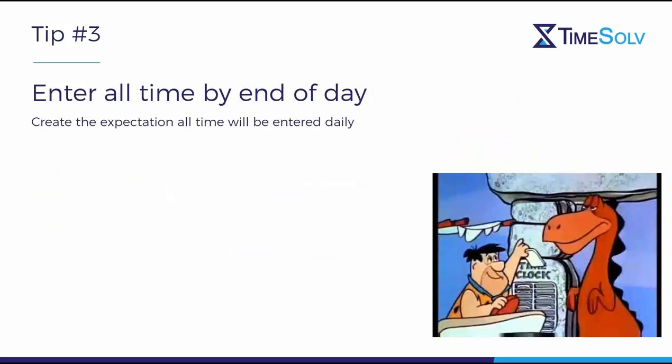And this gets back now, we're getting even deeper now into, hey, here's a policy to implement. Enter all their time by the end of the day, by the end of each work day. Create that expectation that all time is going to be entered daily. A lot of associates I've talked to will sheepishly tell me that they wait until maybe Friday afternoon at 5 p.m. to calculate and enter their time for the week.